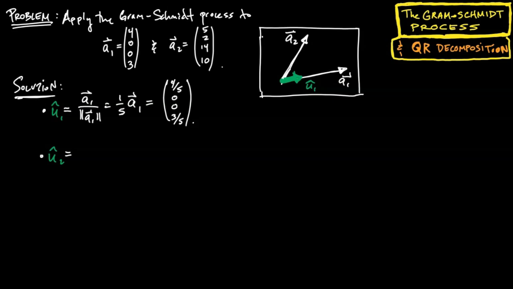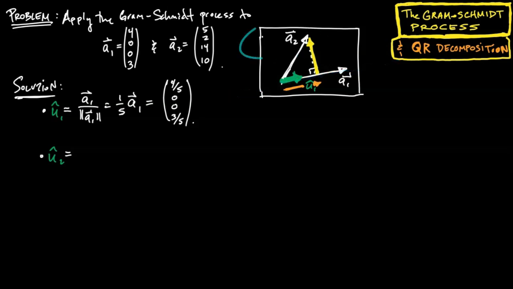Again, there's nothing to memorize. We just think about the picture and let it guide us. We're looking for a vector that's perpendicular to u1 and unit length. How do I get such a vector? Well, we can take a2 and project it orthogonally onto u1, that's easy, and that right angle is going to give me what I want, because now all I have to do is climb back up from the projection to a2, and I have a vector that will be perpendicular to the span of u1, which is what I want.